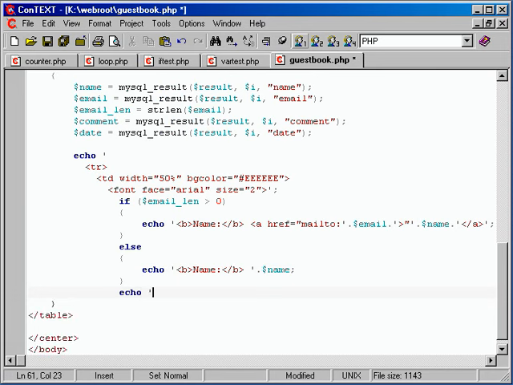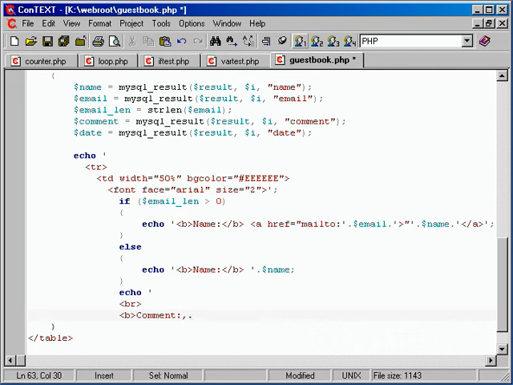So I'll say echo, open a single quote, and now we need to actually show what comment they left. So I'll echo a new line, and on that new line in bold put, yay, HTML, the most fun thing to watch being typed. So comment.